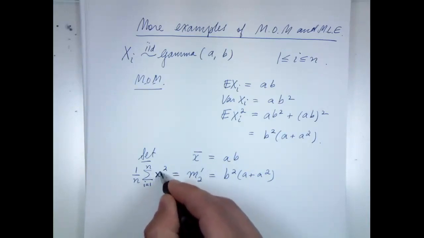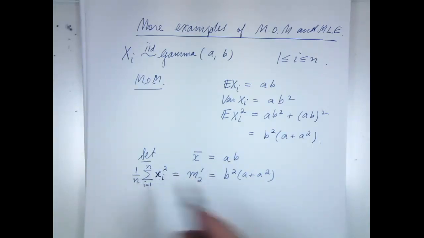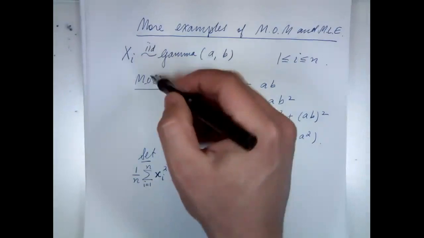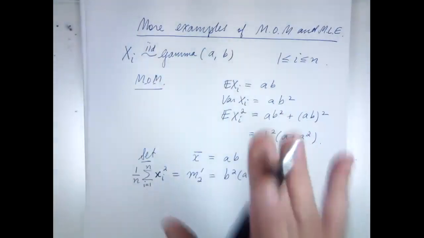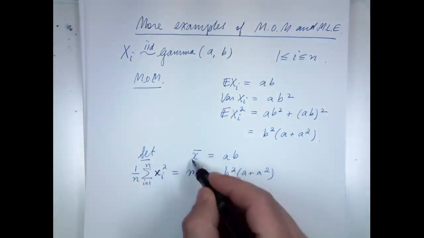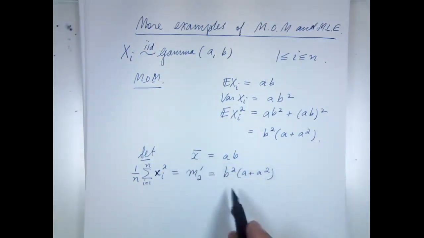In terms of consistency, the fact that we use 1 over n rather than 1 over n minus 1 does not make any difference, because consistency is a large n property, so n tends to infinity. It will turn out, as usual, that the method of moments estimators are consistent. But often we want something more than that. Often we want unbiased, and we'll see that's not always the case. Unrelated, let's solve these for A and B.